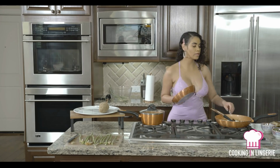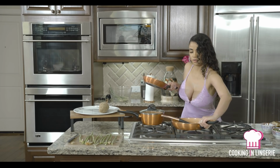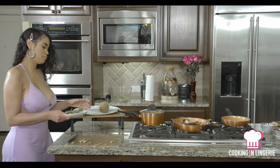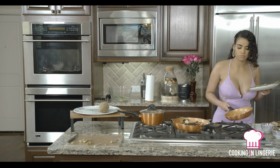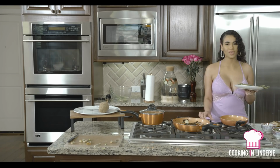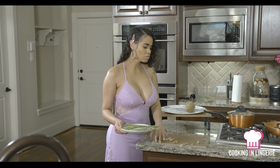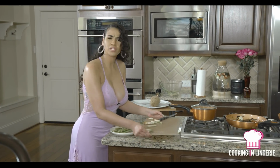So now I'm gonna get another pan, and I've already used this. I'm going to just let this cool down over here. I'm gonna get my asparagus. By the way, I did wash this plate. I'm not nasty. Okay. And I'm gonna, first, I'm going to turn on the stove. And y'all see what I did there, right? I had to turn the handle. Okay. So when I'm seasoning my asparagus, I don't really do much. I usually just put a little salt on it, some olive oil. But first, let me clean my workstation.